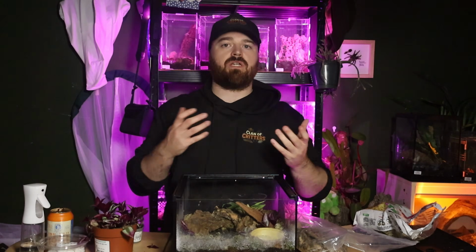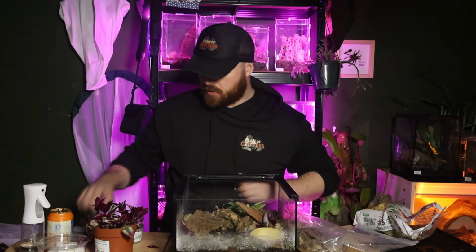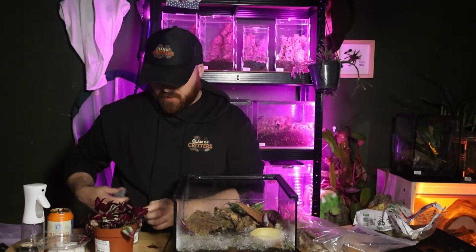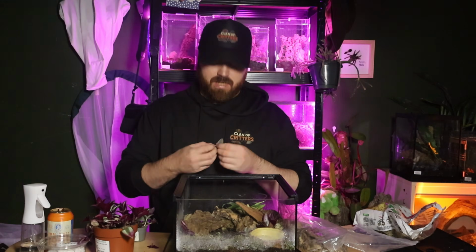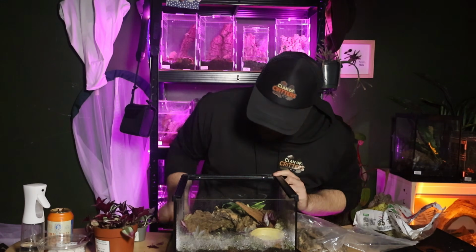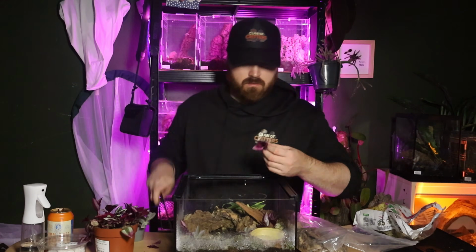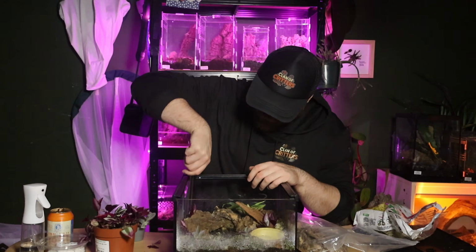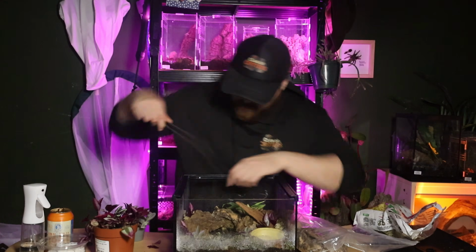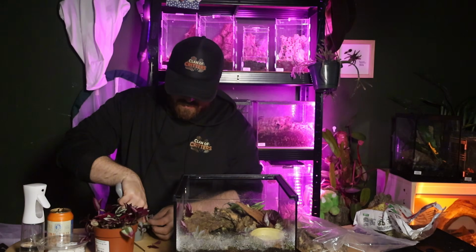Having plants around water dishes are quite handy because it means any water that does get knocked over, it's just going to water your plants rather than it just seeping into the soil and perhaps sitting stagnant. They will be able to uptake that excess moisture. I think we need one in this corner here. Go, that will take root and grow up in no time. And I do think we need one more of these actually.